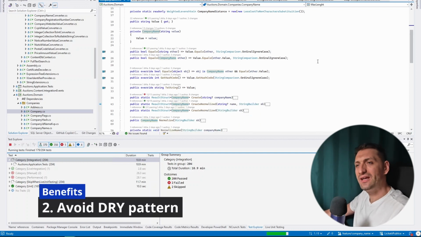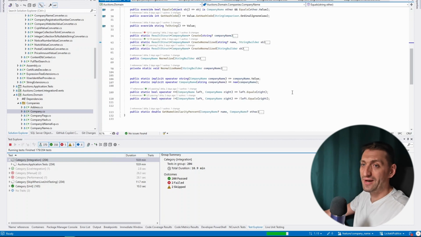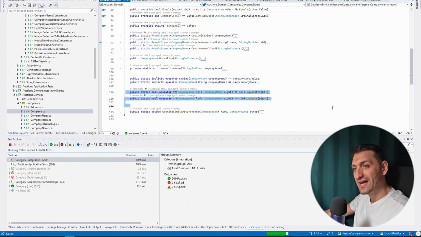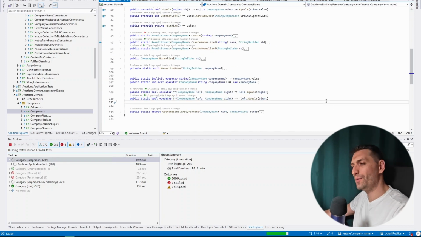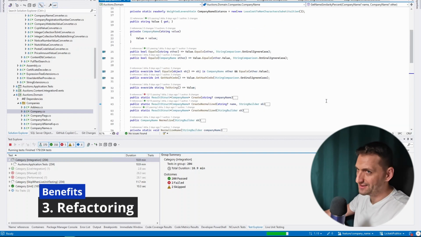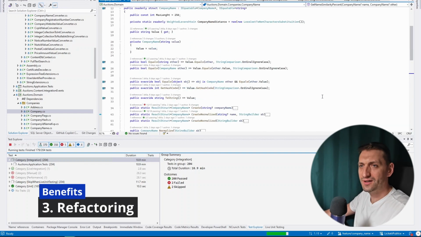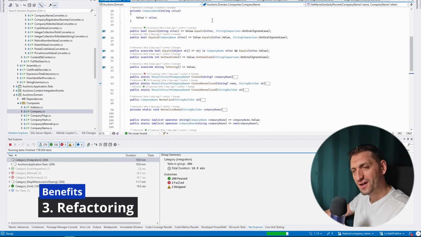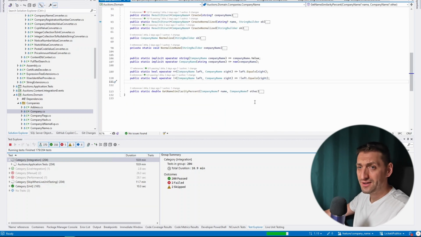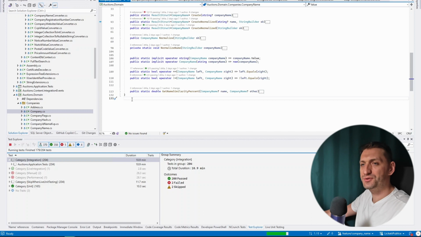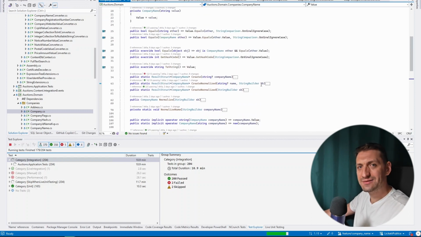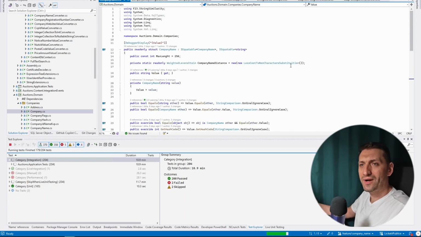The initial goal, to be able to reuse the code, has been achieved by implementing equality here, and also by implementing the custom operators. And the third one by allowing refactoring, which I have just presented. There was some code here. I have moved some functions here. So right now my company object is over 100 lines shorter, and also the calculation for the similarity has been moved here. So that was how I implement a value object in production-ready code.